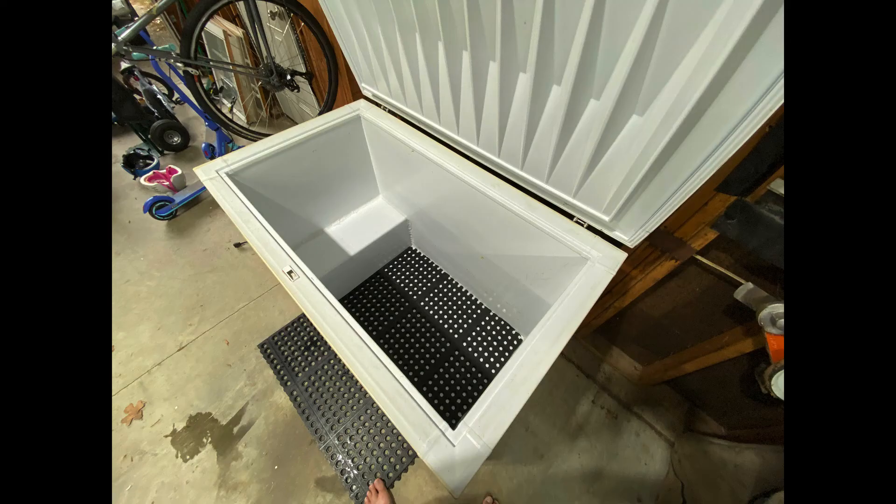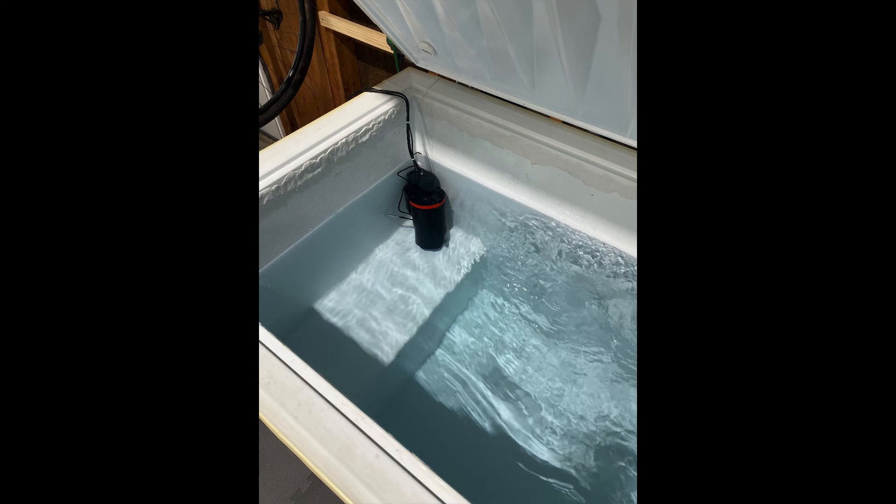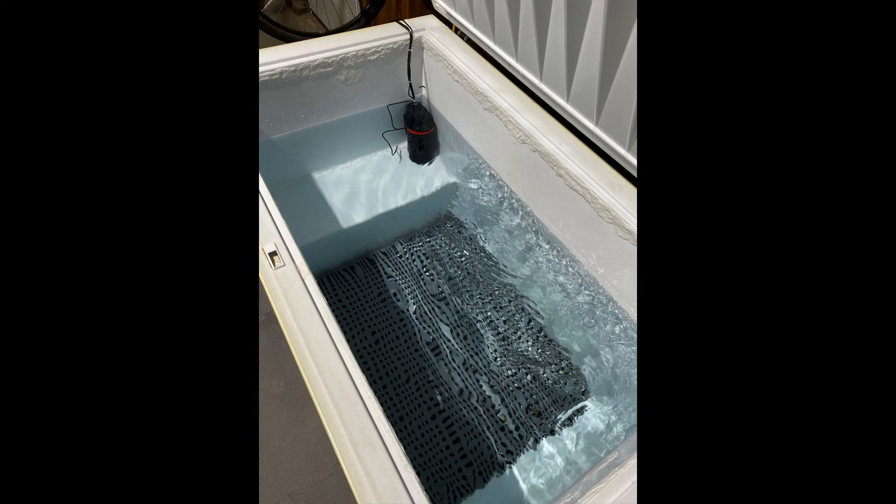Made some progress here — made it all the way up to the compressor compartment, slowly going along making sure everything's even and there are no streaks in the JB. Just working my way to seal that edge. This was the first mat I had in there. I got feedback from folks on the Facebook group saying rubber is not compatible with ozone, so unfortunately I ended up recycling it. Finally got the lip done, filled it up, put the Marineland filter in, put the Inkbird temperature probe in, and started getting that going — this was before I got the ozone generator. Here is the new PVC mat, which is ozone-compatible.